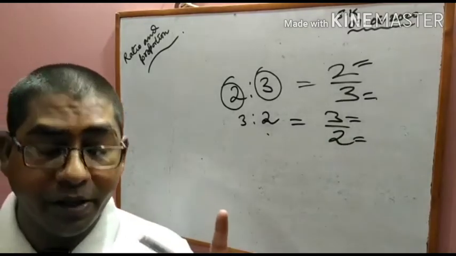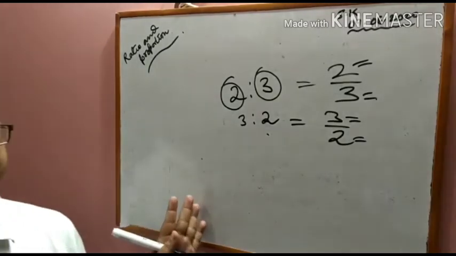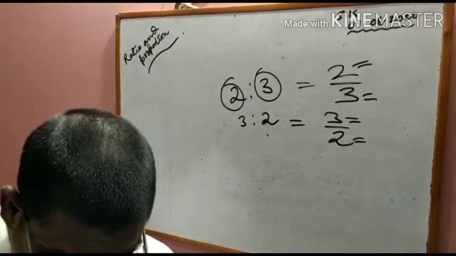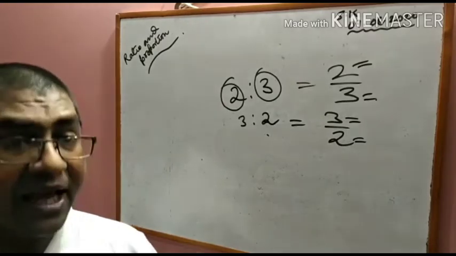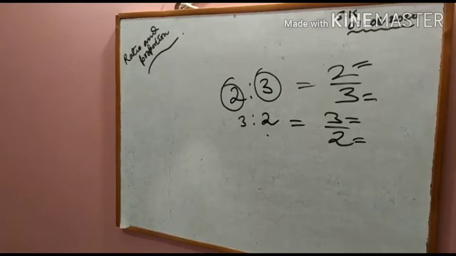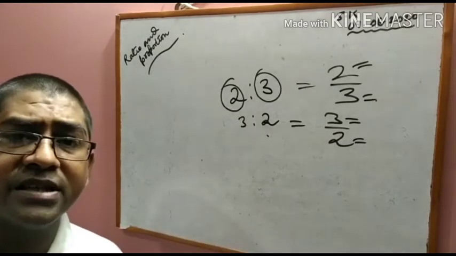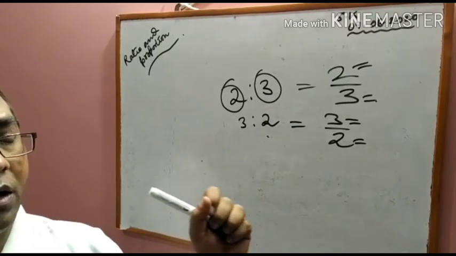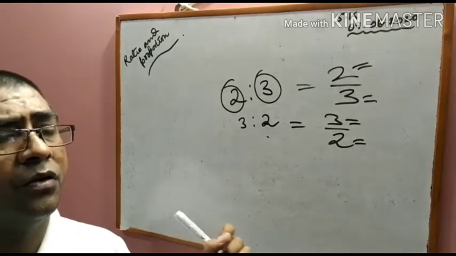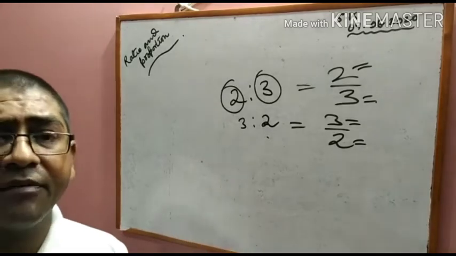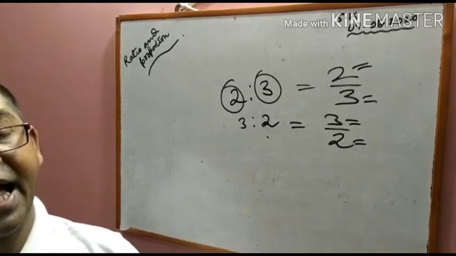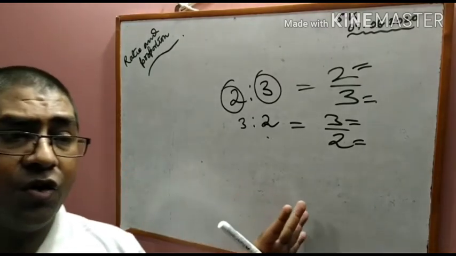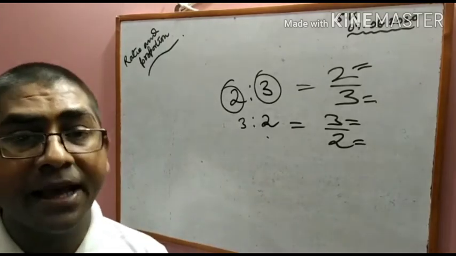So we must be cautious regarding the order of the terms. Third, a ratio exists only between two quantities of the same kind. For example, there are 40 students in your class, and the salary of your teacher is rupees 10,000. Then we cannot determine the ratio between these two, number of students and amount of salary. Both have different units. So we can make a ratio if the given two quantities are in the same units.